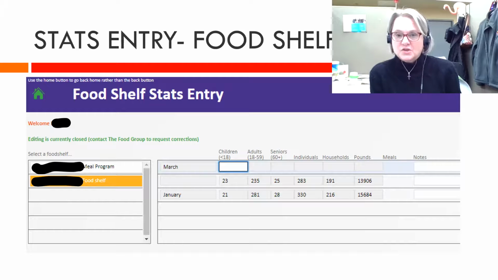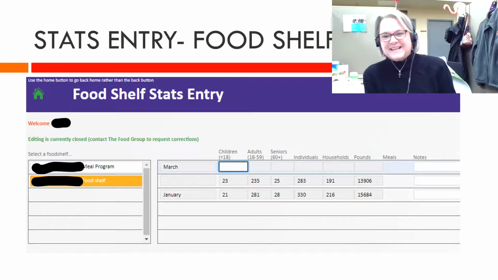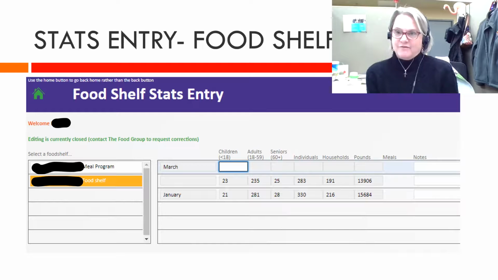So the total children served, total adults served, and it has not been updated yet on the numbers. It's actually adults 18 to 64 to match your TFAP intake forms. The state will be updating those forms later this year, as they always do during the summer.